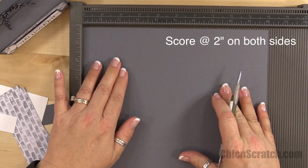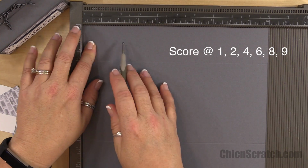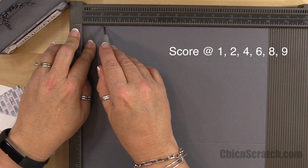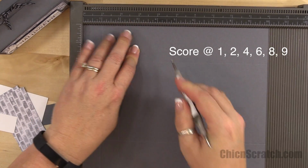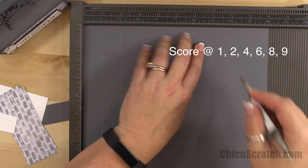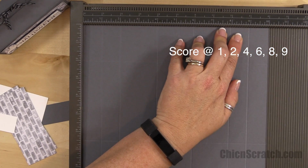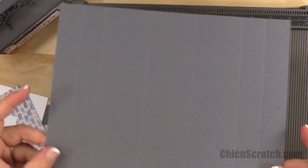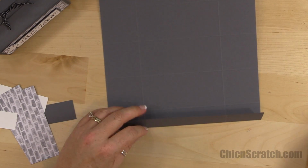Then we're going to place it on the 10-inch side, which I normally call the landscape side. And we're going to score that at 1, 2, 4, 6, 8, and 9. That is a lot of score lines. Okay, let's fold it on all of those lines.